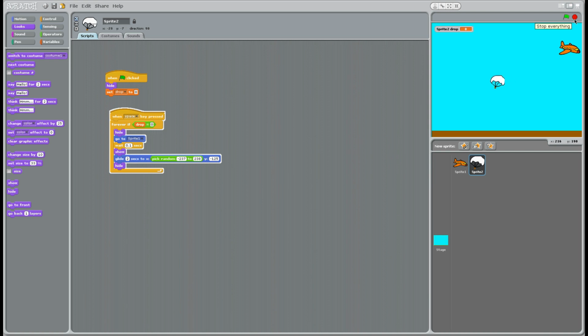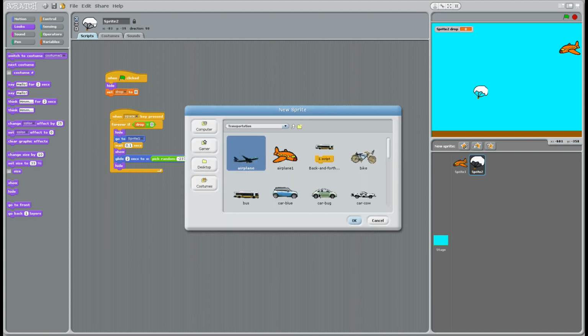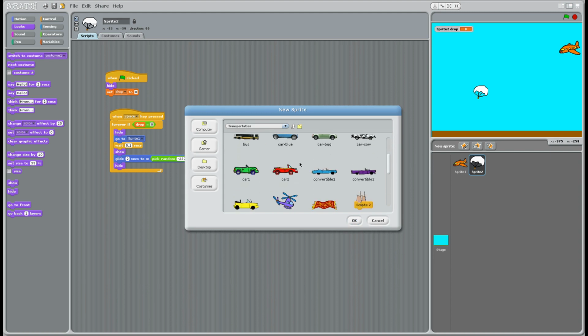So, what's going to pick the parachutes up? Well, I am now going to make a car, or we can get a car. So I'm going to go into choose new sprite from file, in transportation, and I'm going to choose car 1.